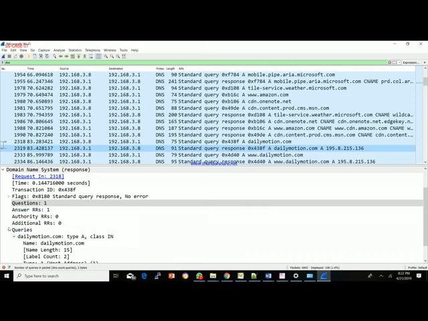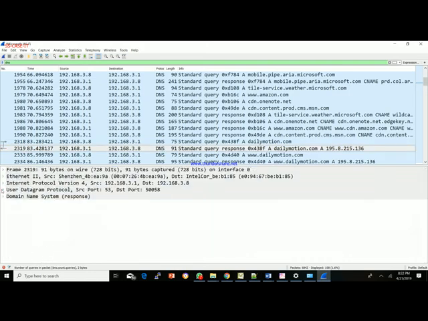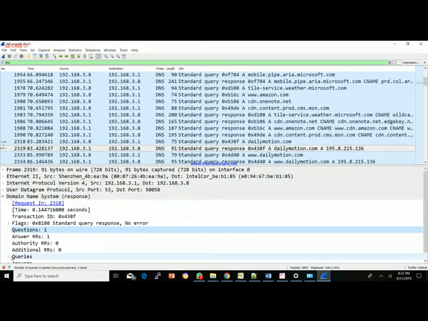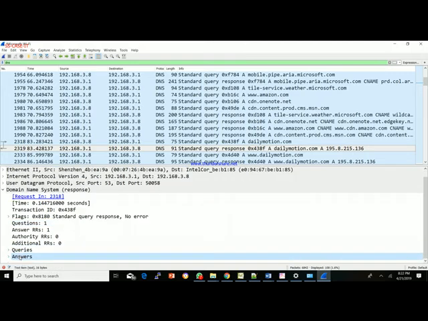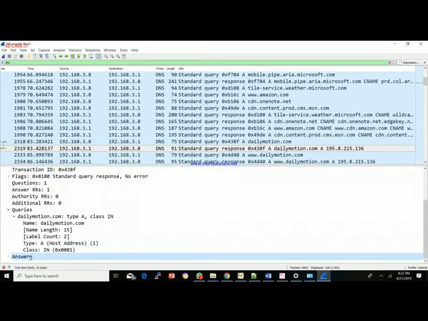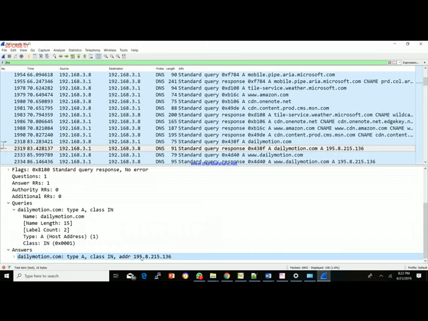If you open the response, you will find this is my query, where I'm asking for the IP address of dailymotion.com. This actually tells me the IP address, which is 195.8.215.136. That means this is the IP address of dailymotion.com.